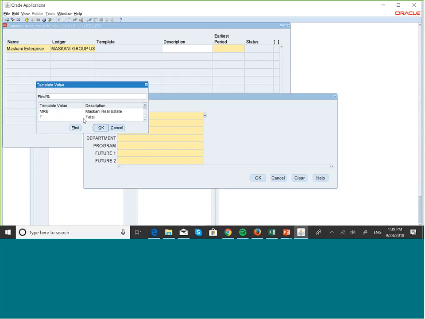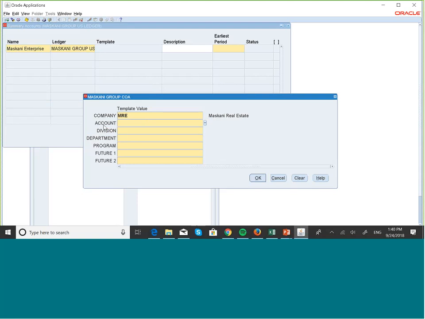We are not going to focus on this total option for now. So let's just understand how we use the detail and the roll-up value. For this template, we want to use this roll-up group, Maskani Real Estate. So, okay.